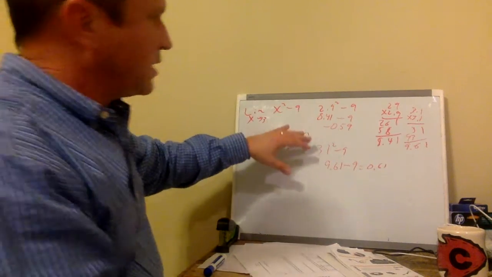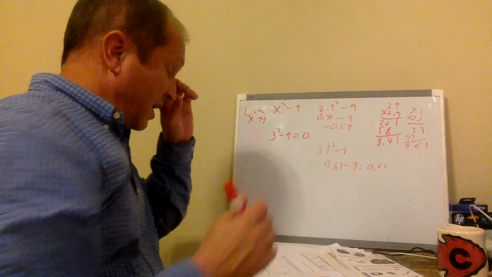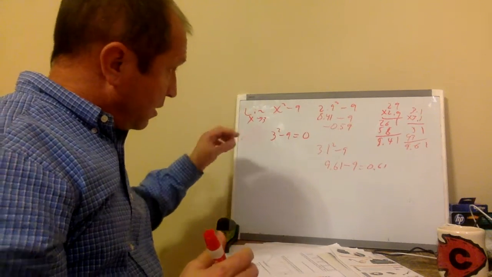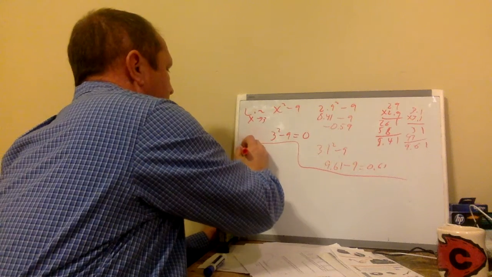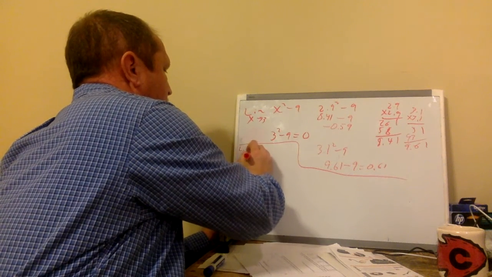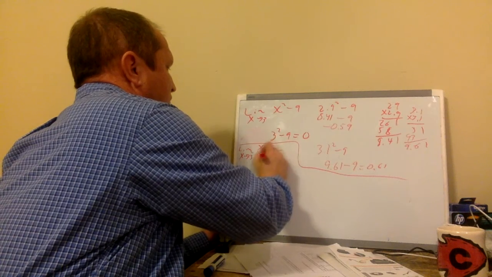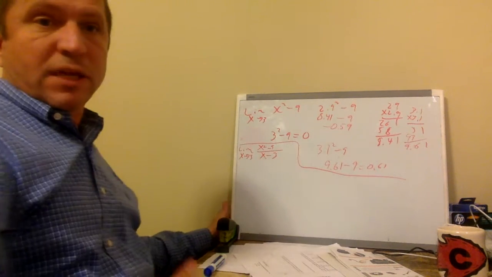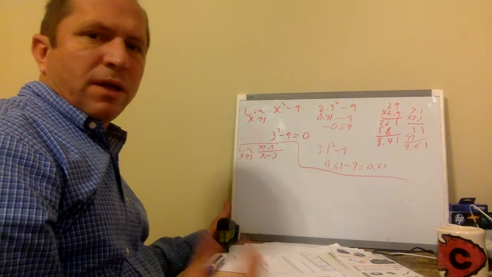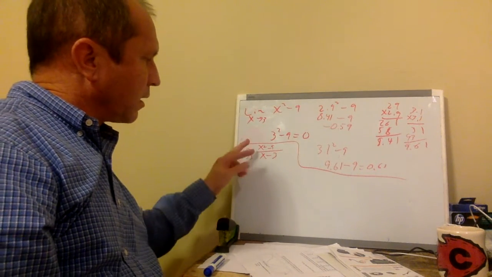Now, I'm going to change this problem up just a little bit. I'm going to go from x squared minus 9 to looking at the limit as x approaches 3 of x squared minus 9 over x minus 3. All right, now in this case right here, we don't really know what this graph looks like. We do know that there is a, well, never mind, we'll get to that later.